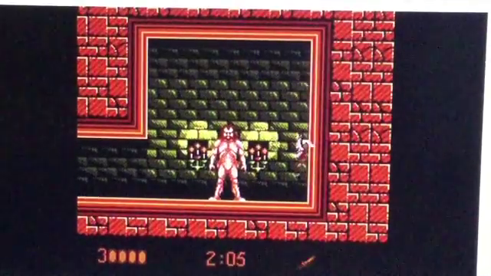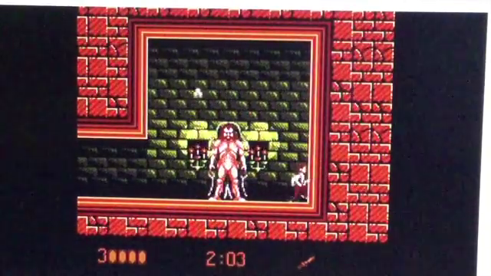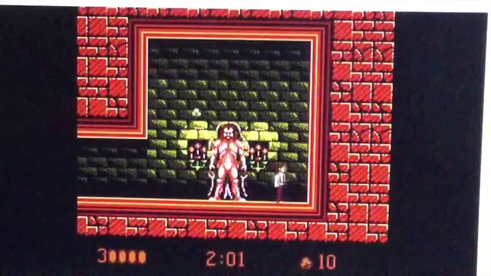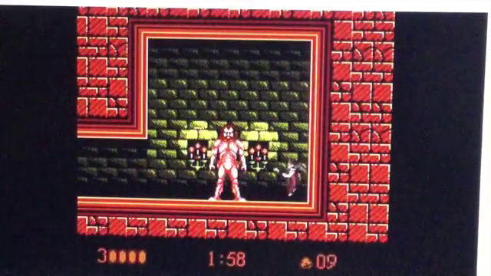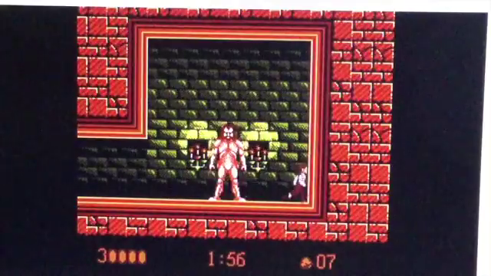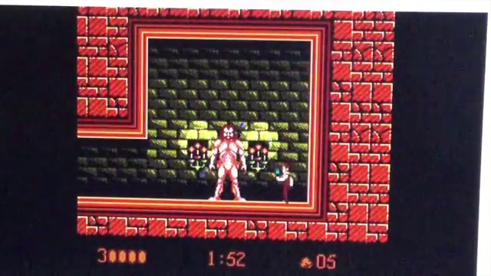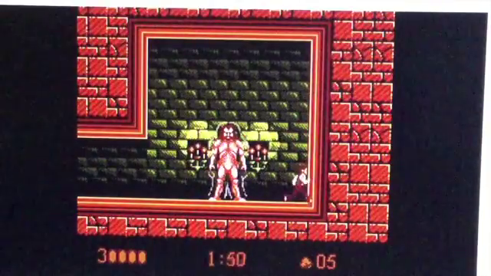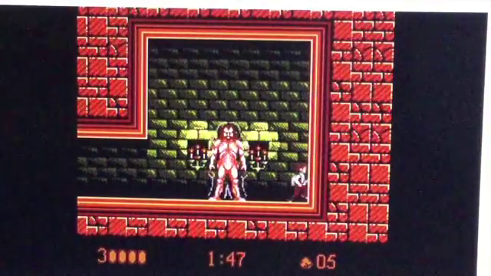And then you go for the boss fights. You gotta watch out because you have to move right towards it. And this is like the second boss fight from before.